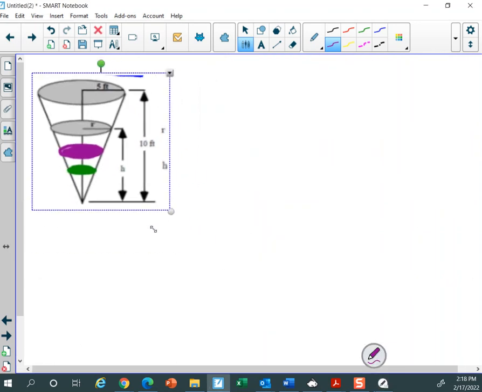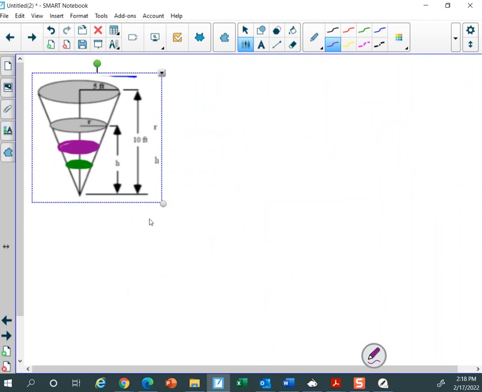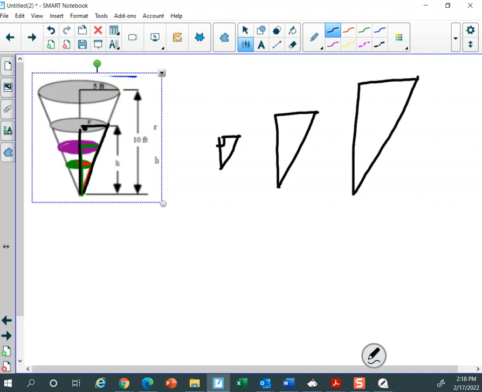So let me talk about this friend for a minute, and then we'll come back to our problem. Every time we would stop and have a circle and a height, you would have basically something that would look like that, right? You have a radius and a height and a slant. You have little ones and progressively bigger ones. Okay, horrible picture. You can see that though, right? Like there's these right triangles.